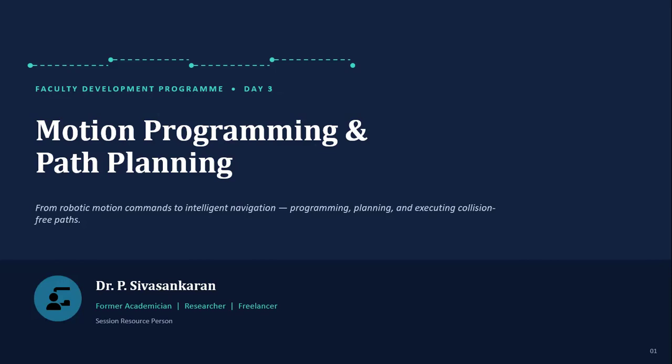Today's session focuses on motion programming and path planning, one of the most important aspects of industrial robotics. We will learn how robots are programmed to move accurately, efficiently, and safely while avoiding obstacles. By the end of today's session, you will understand how motion commands are converted into intelligent robot movements for real world applications. Let us begin our discussion.